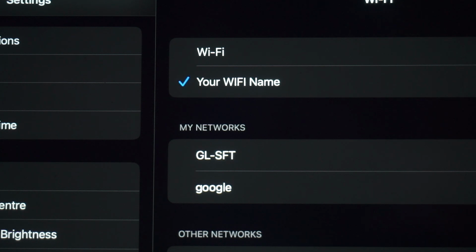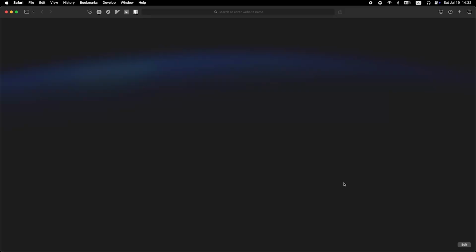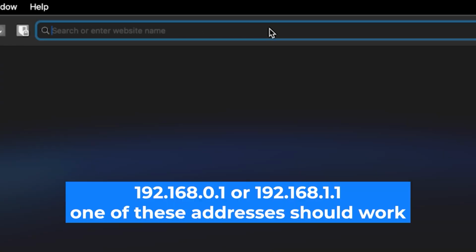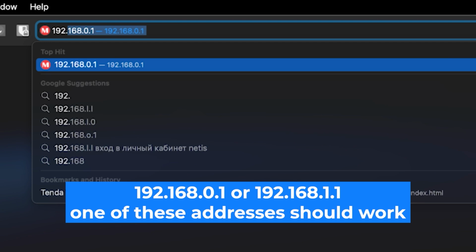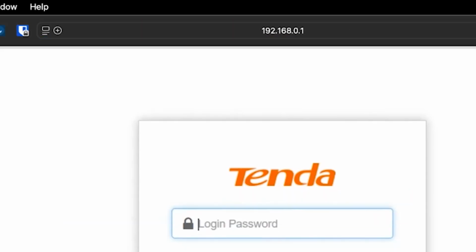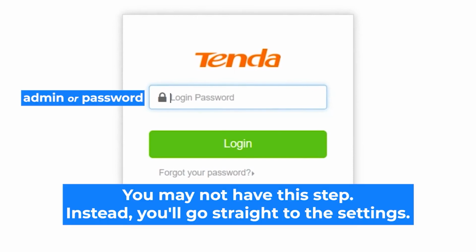Now let's start setting it up. First, open your web browser and visit the URL you see on the screen. Use the URL bar instead of the search bar. At the beginning, you will see a form with a password. Usually it is admin or password.